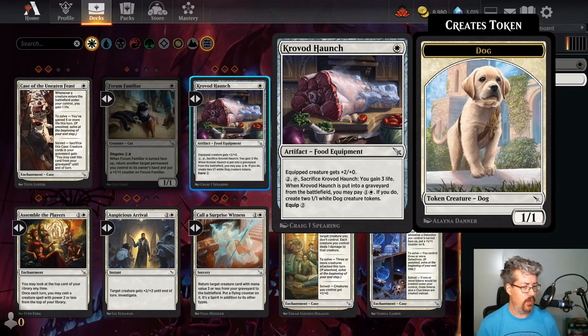Crovad Haunch. This card's a little bit interesting in limited. It's a fine piece of equipment, gives a +2 power boost, can move it around for 2 mana, you can sack it to gain 3 life as a food. You can also, when it's put in a graveyard, pay an extra 2 mana and get 2 dogs. All of that is interesting.